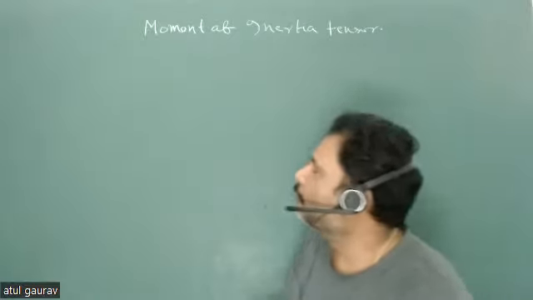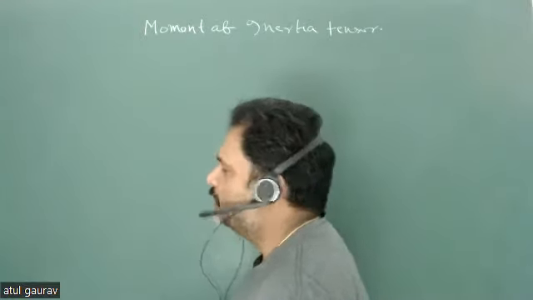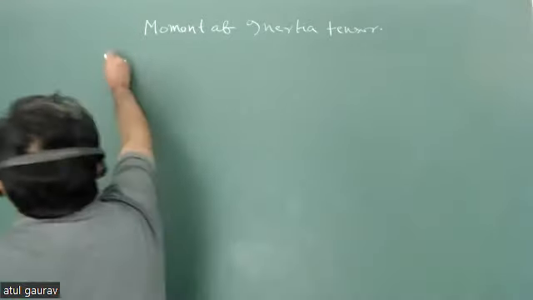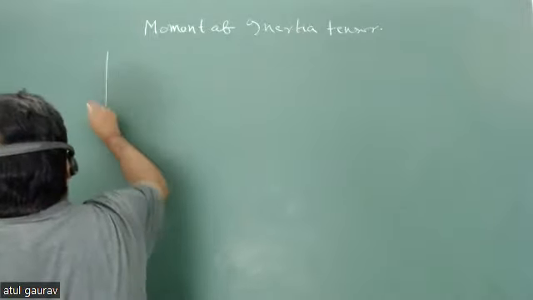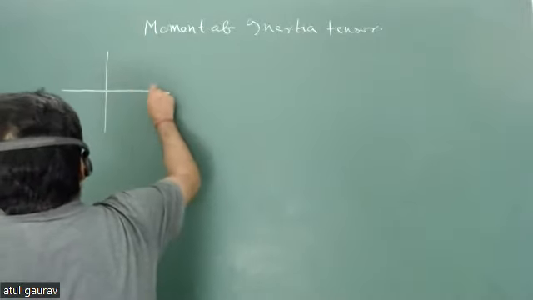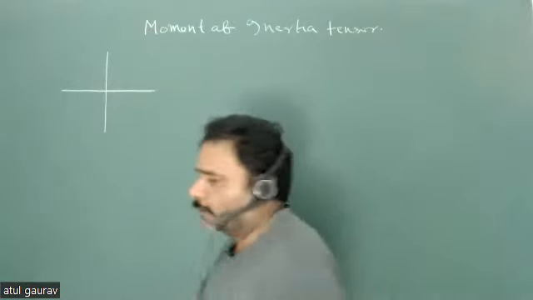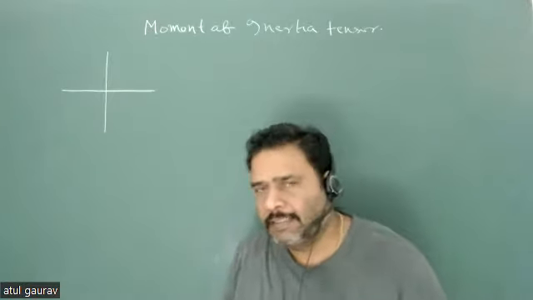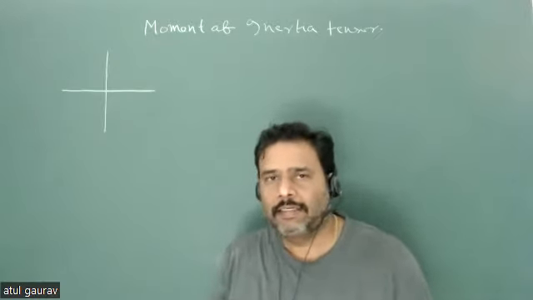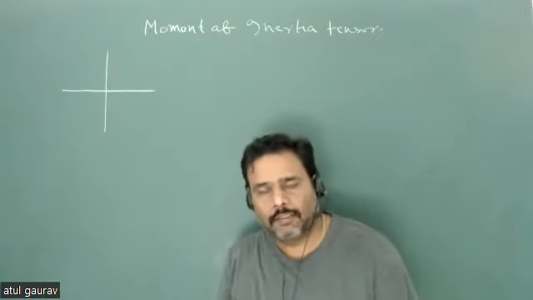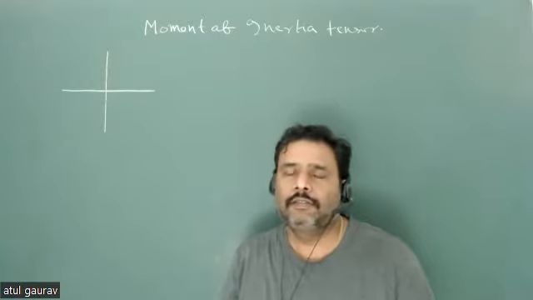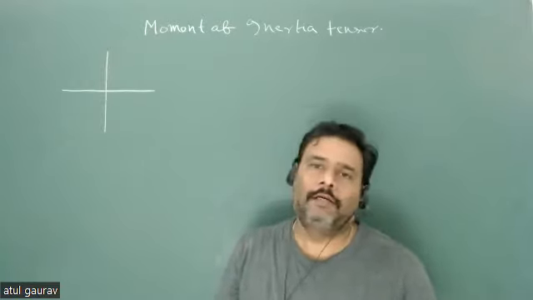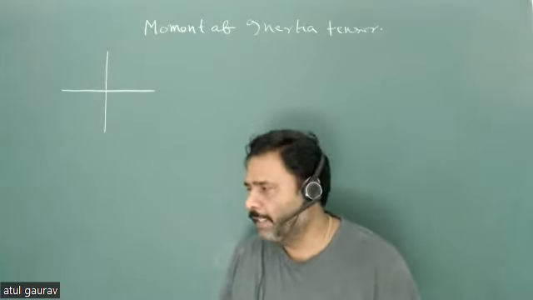So let's try this one, and this is for the two-dimensional case. So we are in the XY plane. And before starting this particular question, just tell me, will the moment of inertia tensor depend on the choice of origin, or will it be independent of the choice of origin? Anyone?